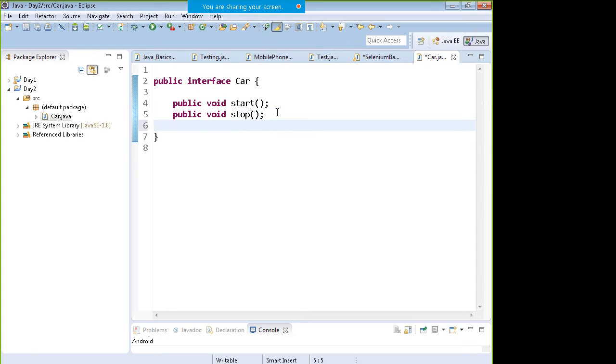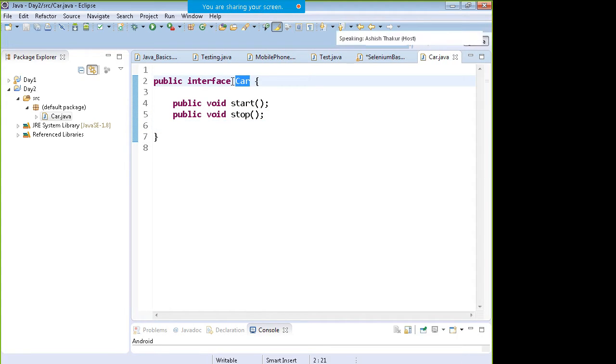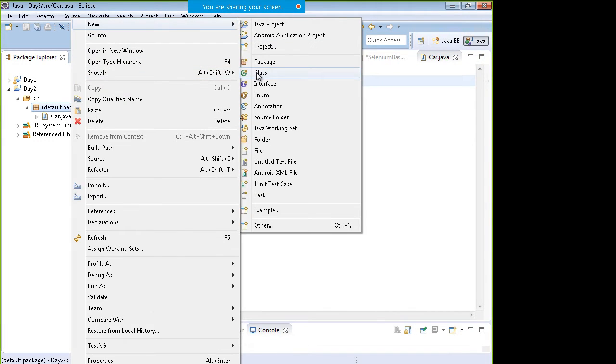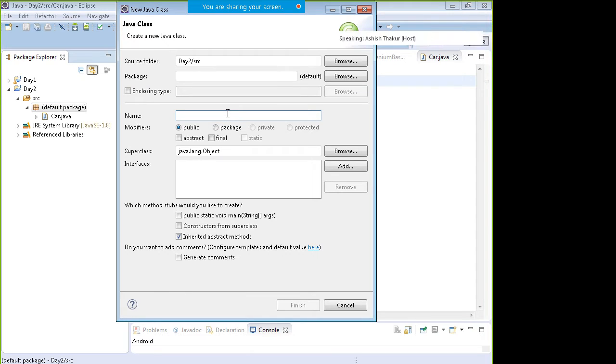Now an interface is always implemented. For example, I make a new class known as Honda.